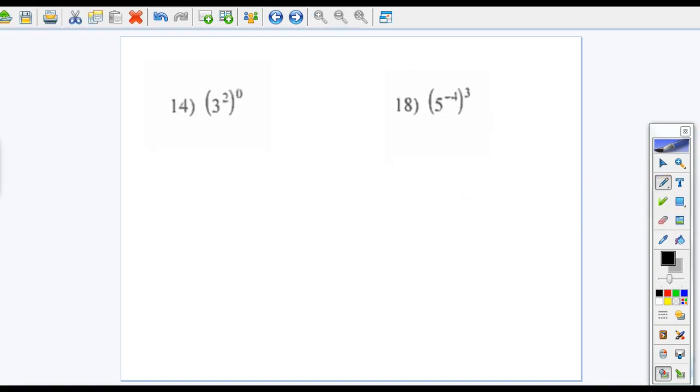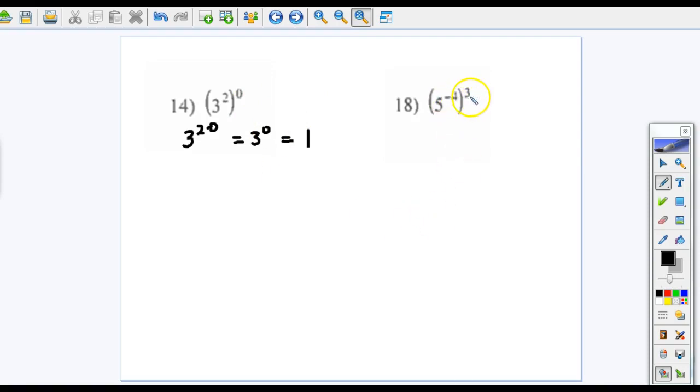I'm going to show you some special exponents here. Now there's a rule that you need to remember. Anything to the 0 power is what? I'm hoping you said 1. So I could work this out like I did the others. 3 to the 0, right? Or 2 to the 0. 2 times 0 is 0, becomes 3 to the 0, which is equal to 1. Or I could just say anything raised to the 0 power is going to be 1. If you show the work, that's fine. It really tells me that you understand what you're doing, and I like that. If you know that it's 1, that's okay too.